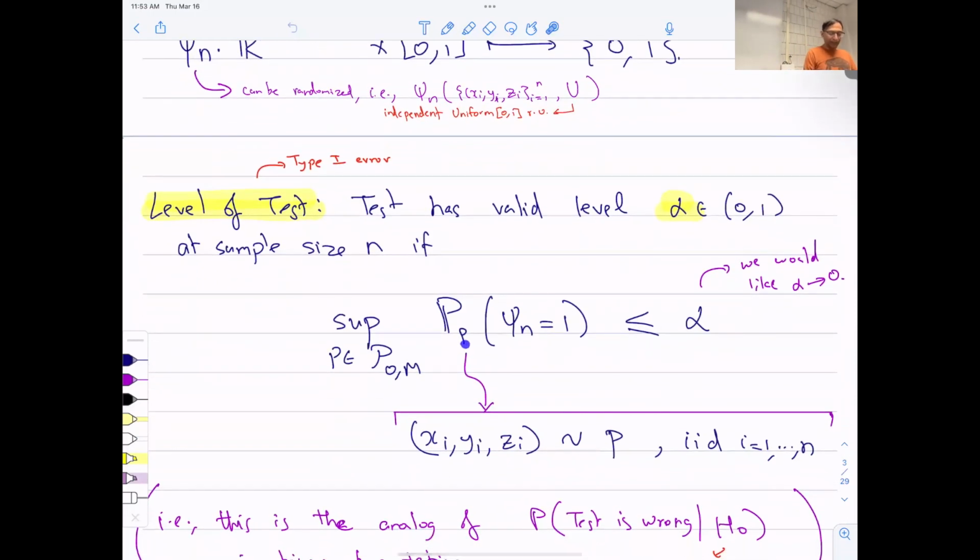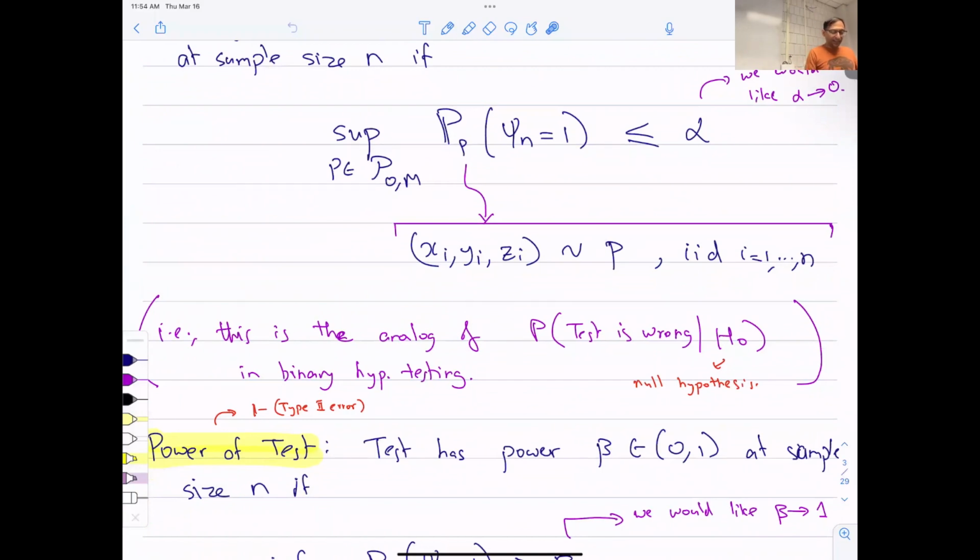Picking a P means that you're generating samples xi, yi, zi according to P, IID. Using those samples, you create this test, and because of the randomness, it will either be right or wrong, and there's a probability that it's wrong. Is the level clear? Technically it's alpha n, right? The alpha should actually be alpha n. I'm not going to let n go to infinity yet. I'm fixing an n, so it is all n dependent. Given an n, the alpha is called the level of the test.